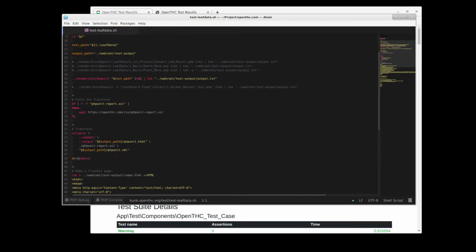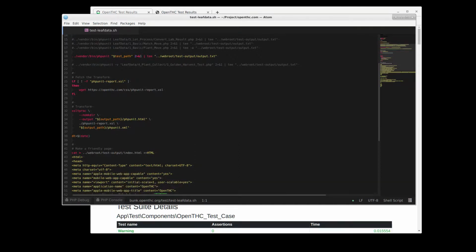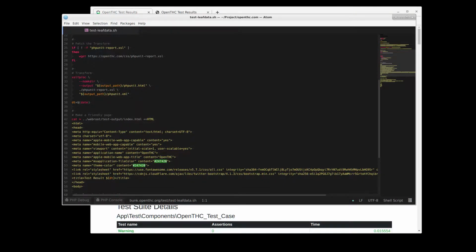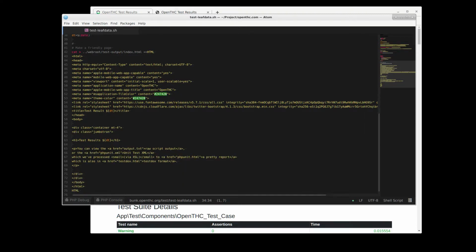It looks for its directory, has some little test runners that we use when we want a one-off up here, runs the prime set right there, and grabs our transform. This is the magic from the XSLT transform right here. It takes this PHP Unit report XSLT file and then reads this PHP Unit XML file, the output XML file, and transforms it into this HTML file right here. I'm not that excited about the order of the parameters for XSLT proc, but I suppose they'd take a pull request if I felt like breaking the user space for them.